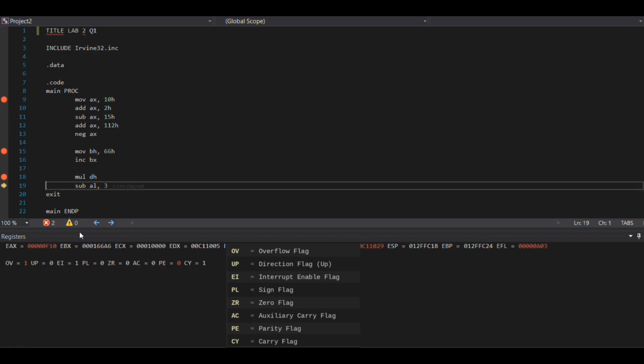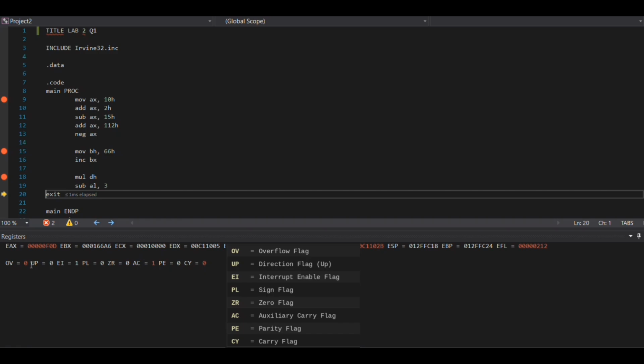When I execute this one, the result is stored in AX, and the overflow and carry flag can change depending on the multiplication result. The last instruction is where we're going to subtract, and we can see AL is decreased by 3. The flags also change according to the final result shown in the Windows register.